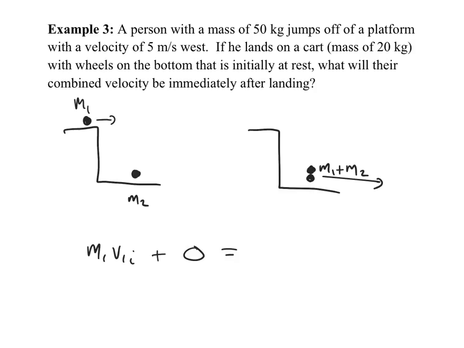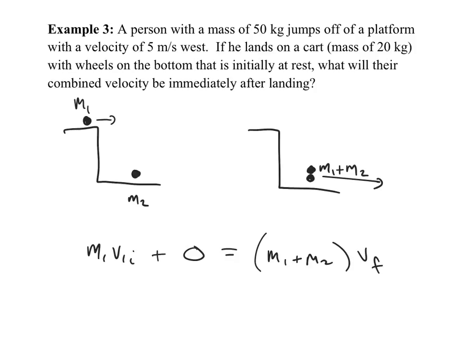If they move together, what can I say? What do you think is the conclusion there? What would I write on the right-hand side? Read it. m1 plus m2. Okay, because their masses are physically one mass now, and there's one velocity that we have to worry about. There's no need for v2f or v1f because both objects are moving with the same velocity after the interaction occurs.